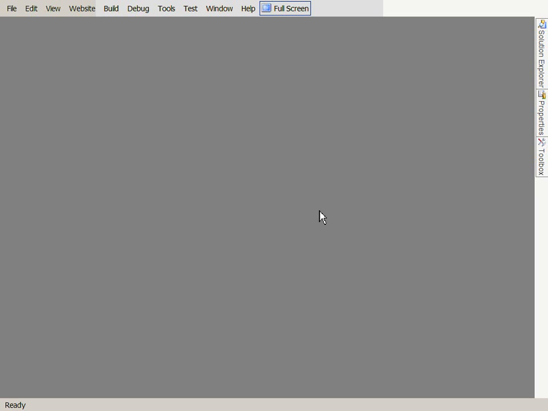One of the unusual things about Silverlight applications is that they have the ability to raise file dialogues and interact with the local file system in a secure way from the browser. So let's take a look at that in this video.